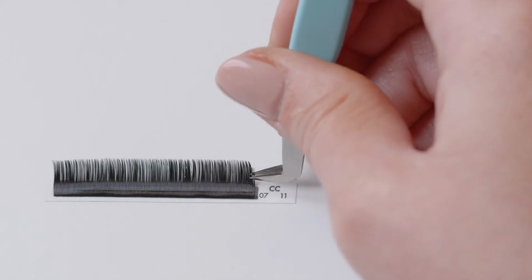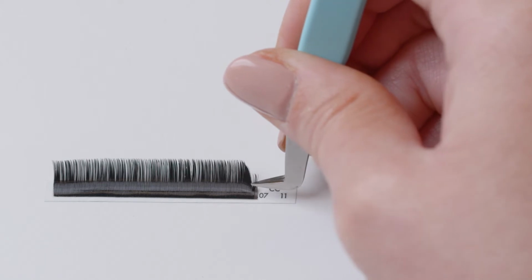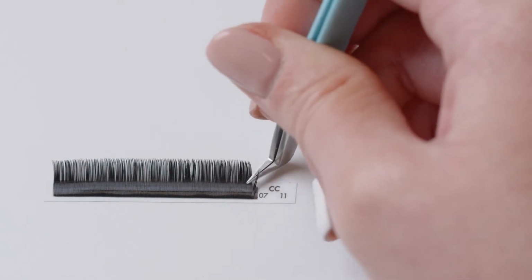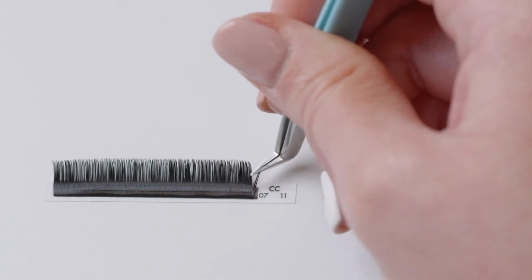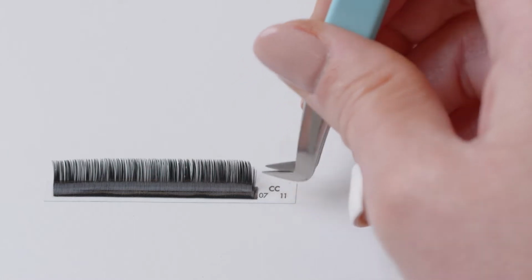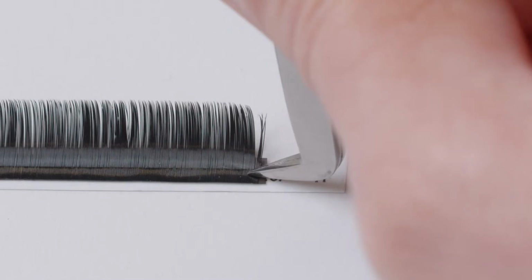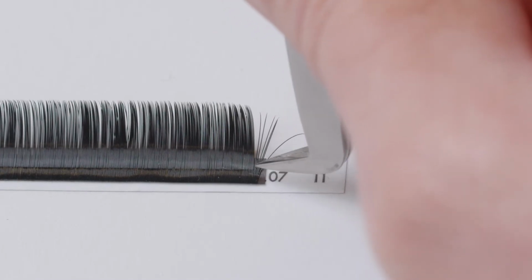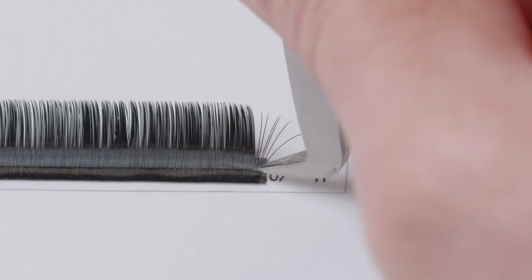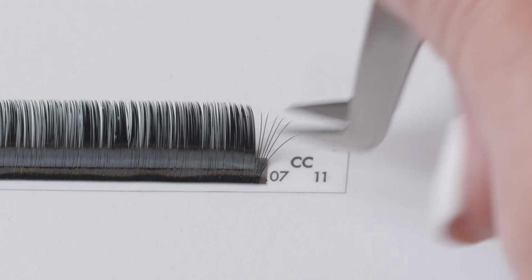Pull lashes from the side of the strip that matches your dominant hand. Next, use the tip of the tweezers to create a small gap sectioning off the lashes you want to include and lift just ever so slightly so the bases stay on the strip. Next, you are going to run the tip over the base of the lashes to open the fans up off to the side. You can also try wiggling back and forth to perfect.